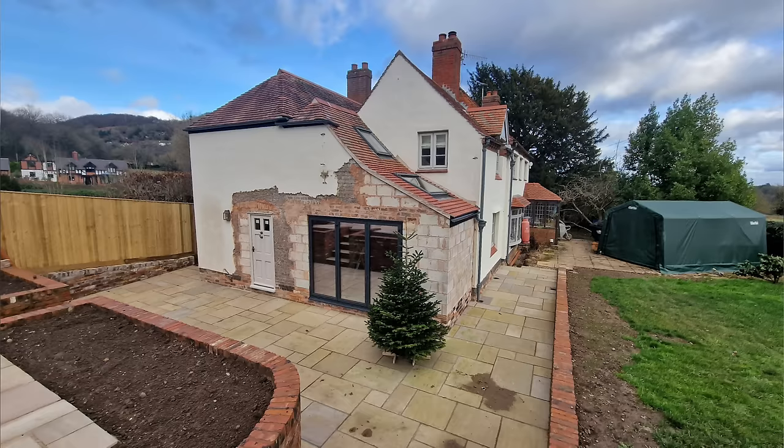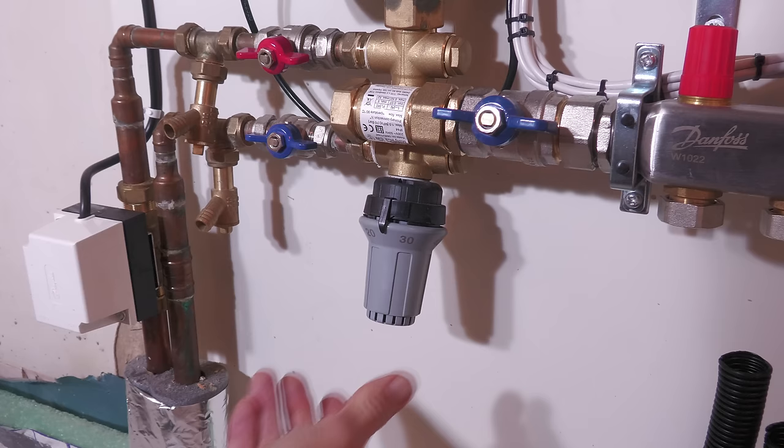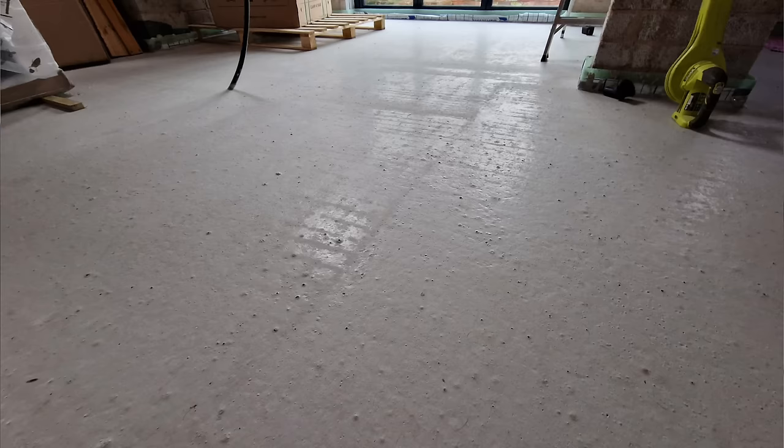The obvious question is how does it feel now the system is running? We clearly haven't insulated the walls yet, but with eight degrees outside the whole place is beautifully warm, and walking around in bare feet is a pretty nice experience. Each room is a comfortable 19 degrees with the flow temperature on the mixer valve set to just under 35 degrees. This will require adjustment — I'll be researching how to find a sweet spot in flow temperature that achieves the desired room temperature with minimal boiler cycling. Unfortunately my boiler doesn't support OpenTherm, which doesn't help with achieving maximum efficiency.